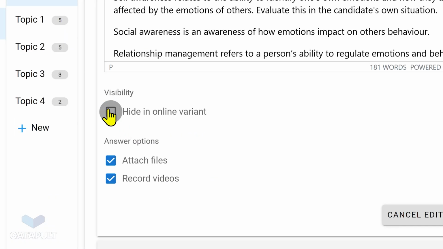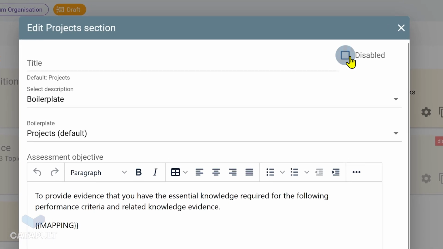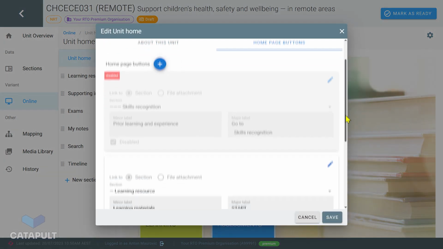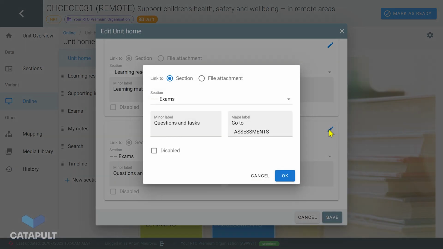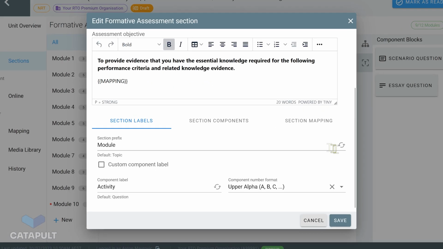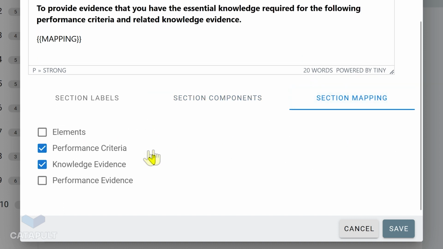Keep content in reserve if you need, for future editing or review, and turn anything on or off to suit your needs. Specify which features you want in which sections, including changing where additional content is linked or embedded, which types of activities and functionality you want to enable, and which NRT data is available for mapping.